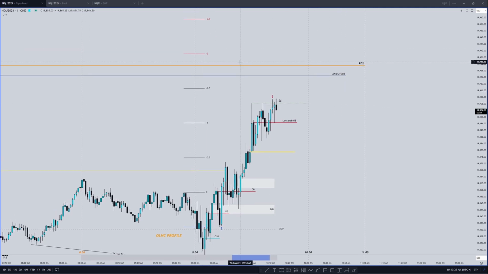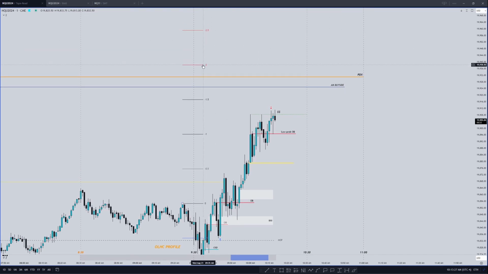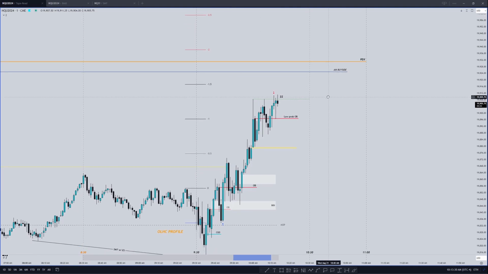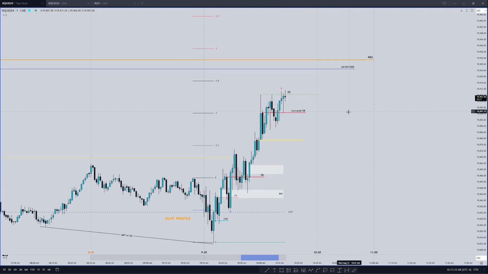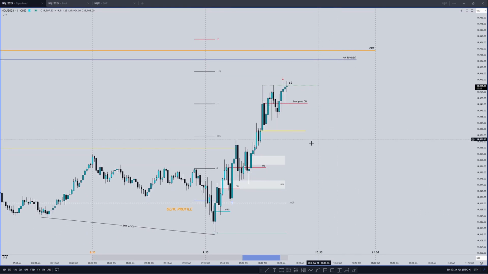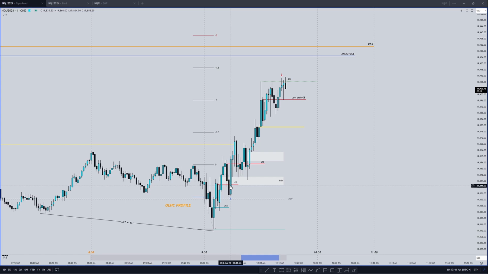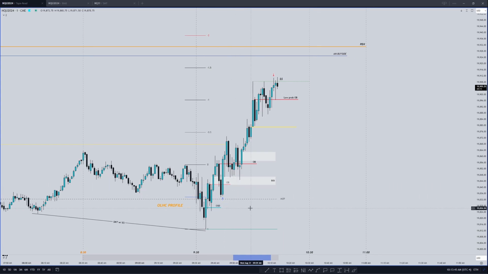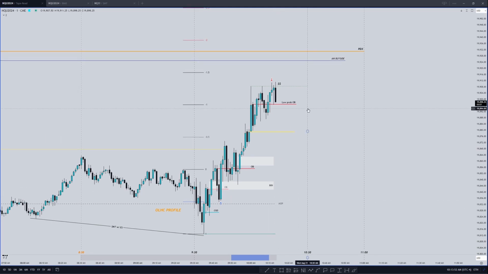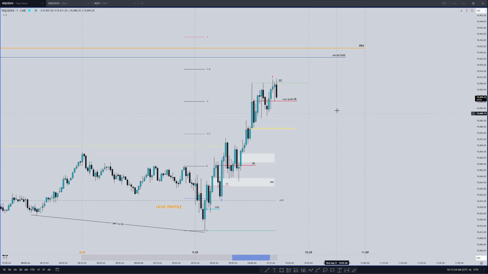I still think we are going to reach up for the previous day high and into the -2 to -2.5, but it doesn't need to reach there, right? You're aiming for the draw on liquidity, and when we get something like this, a standard open, low, high, close profile with the SMT, nice entry before the macro time there, just because we had a really strong bias this morning. I don't need to see it trade into 10:30, although I do think we're still going to have the proper time dynamics and put in that new high at 10:30 to 11 o'clock, preferably reaching up for the -2 standard deviations.